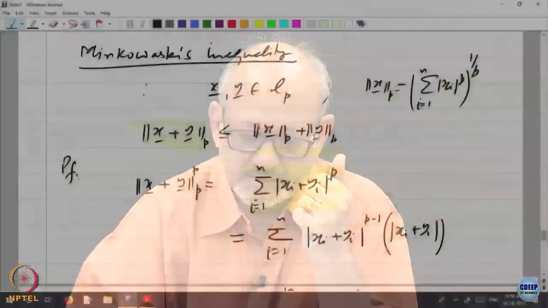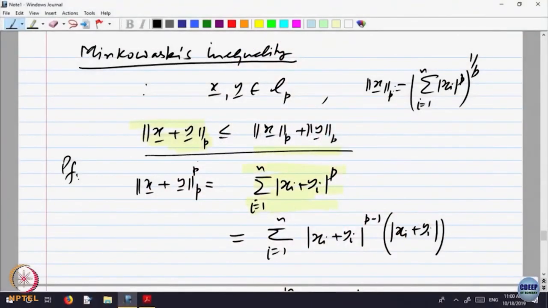And the proof of how you use Holder's inequality in Minkowski's inequality is precisely that from the product you want to go to the sum. So, this is a crucial step. Split the power into two parts, that into minus 1, absolute value, this minus 1 into this, and this gives you less than or equal to the norm. So, it splits into two terms, and then it is only the arithmetic jargon, you simplify the powers and all that. So, that is Minkowski's inequality.